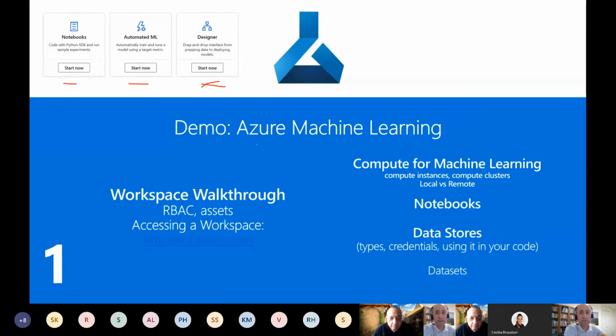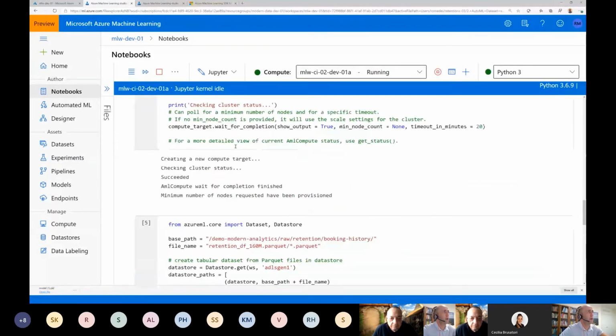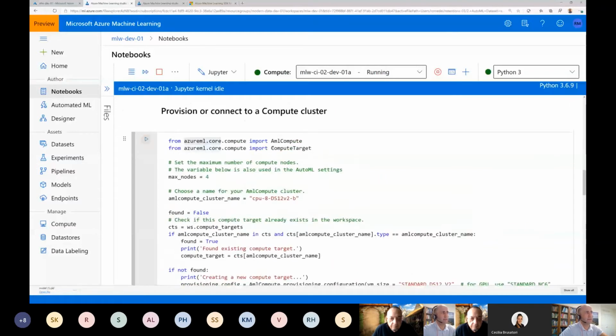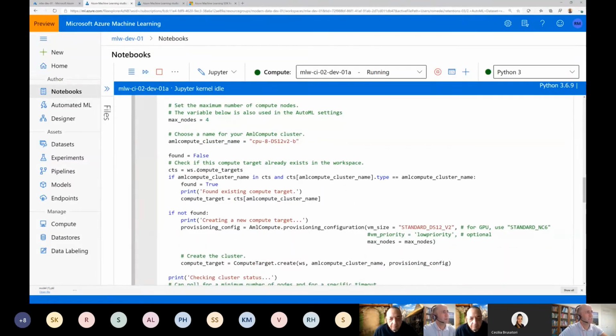But I normally use code very similar to this one here, where I literally copy and paste this cell. And this is in one of the examples in there. I'm happy to share the link for that one. But you see, I check, hey, is this compute available?